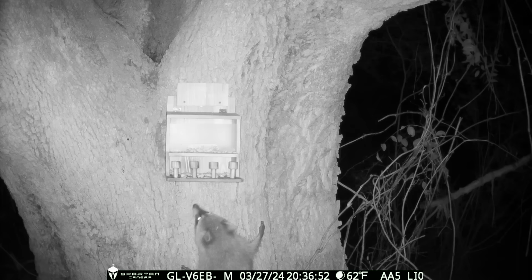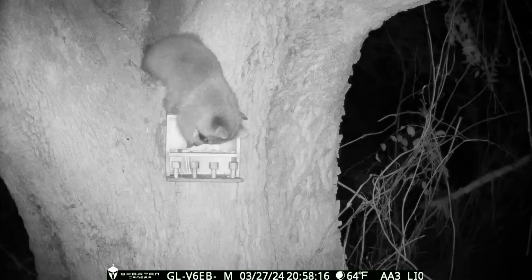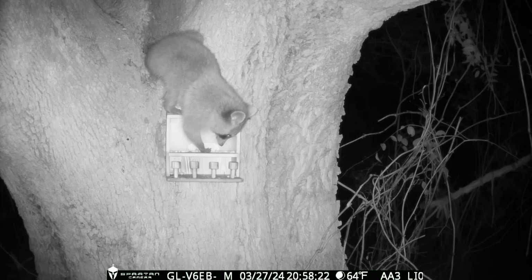But the star of this show is the bandit raccoon. And it's been very entertaining watching him interact with the nut bar. So at first, when there were plenty of nuts, no problem at all. But the raccoon was the only one intrigued enough to try to break into the nut vault and access the full stash. And watch him try to learn how the door slides up and down. And he's working hard and he's pretty efficient.